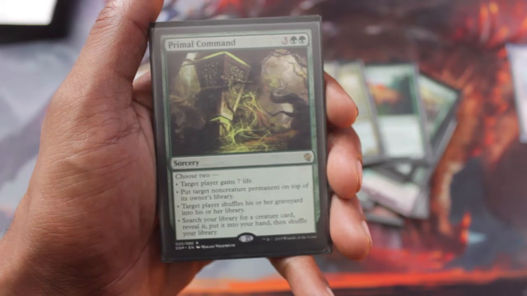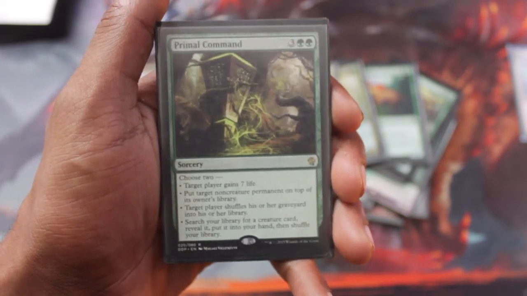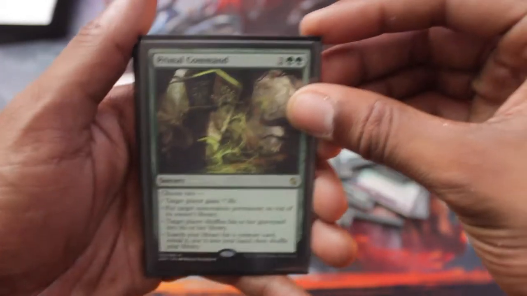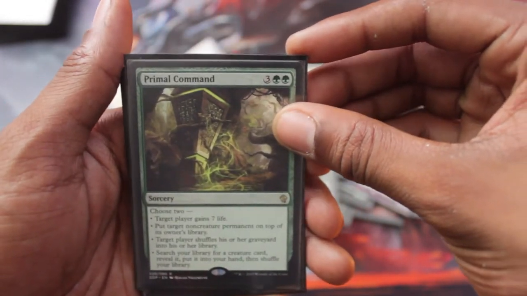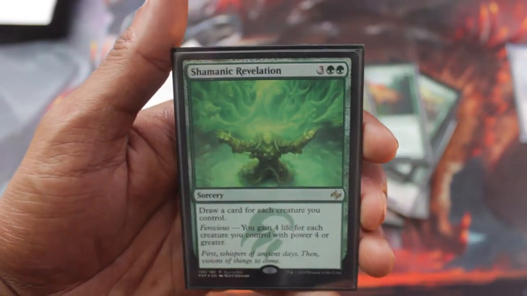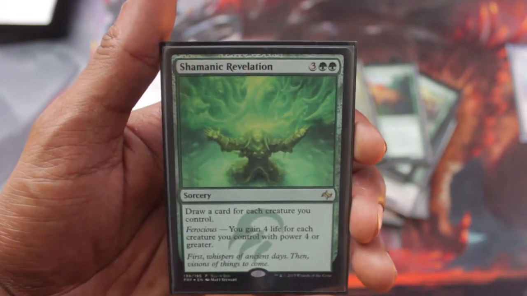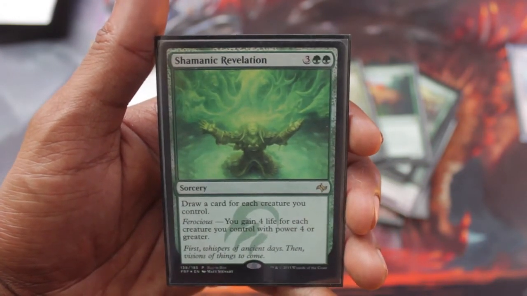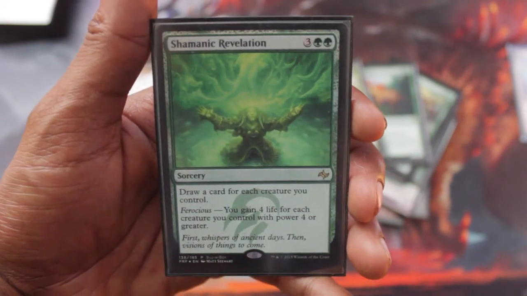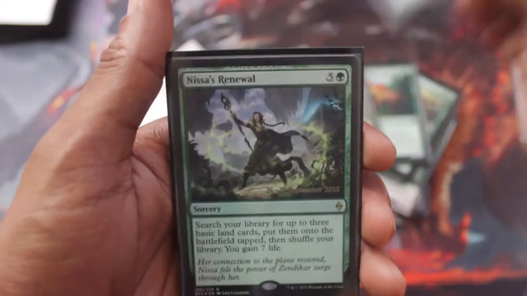And then lastly, search your library for a creature card, reveal it, and put it into your hand and shuffle your library. When you need to get, let's say, something game winning out like Dragonlord Atarka to get onto the battlefield. You have Shamanic Revelation. This is actually quite broken when you have an army of 5/5 elementals because it says draw a card for each creature you control, but its ferocious trigger is gain 4 life for each creature you control with power 4 or greater.